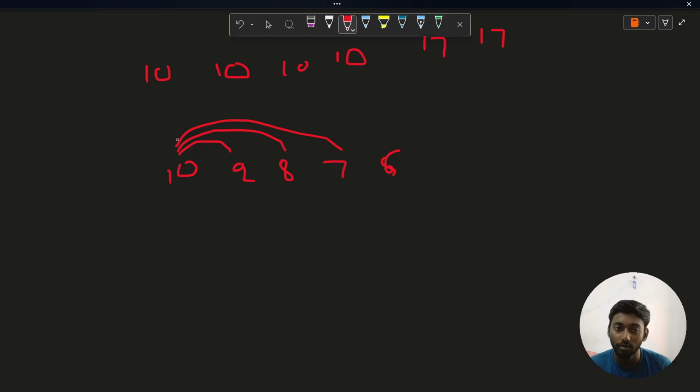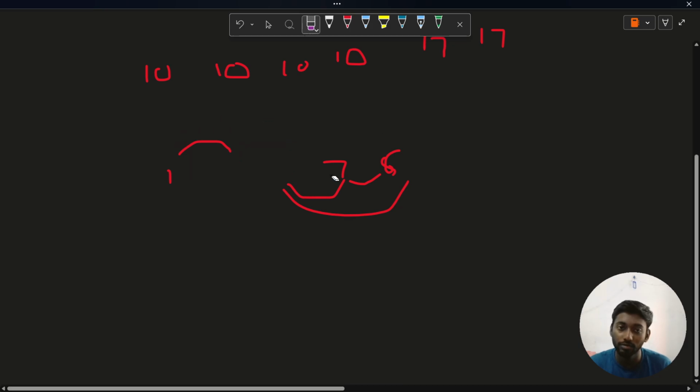From 10 we can go to each and every one. From 9 we can go to each and every one. From 8, similarly, we can go to everyone. So you can see that from the first we can go to n minus 1 nodes. For 10 there will be n minus 1 edges, for the next n minus 2, n minus 3. So it will be quadratic time complexity. So it won't work. We have to find an optimized approach.